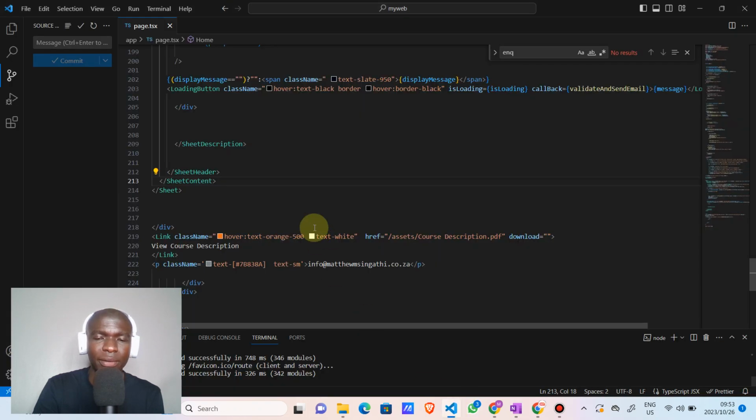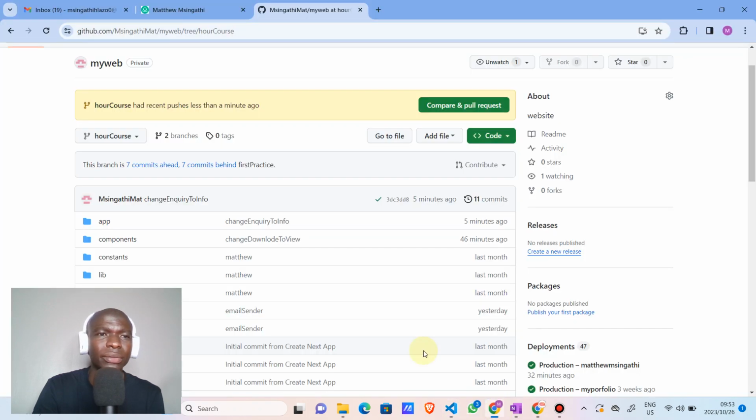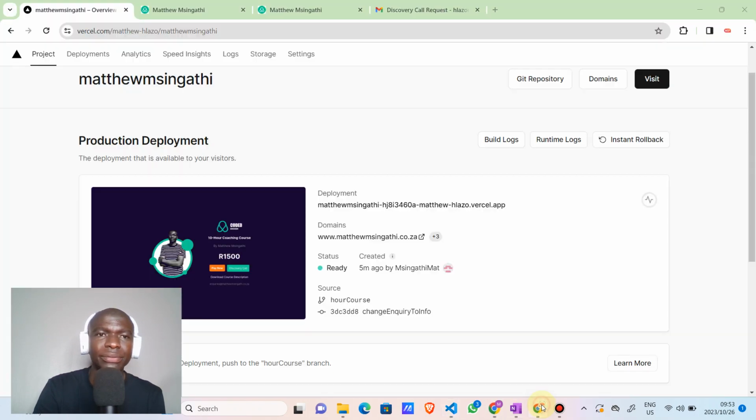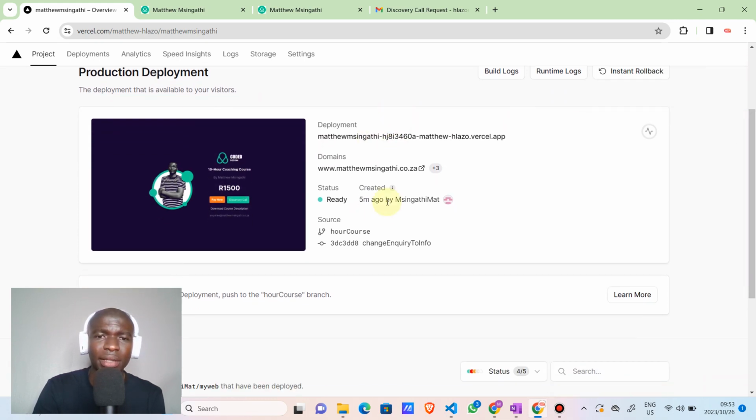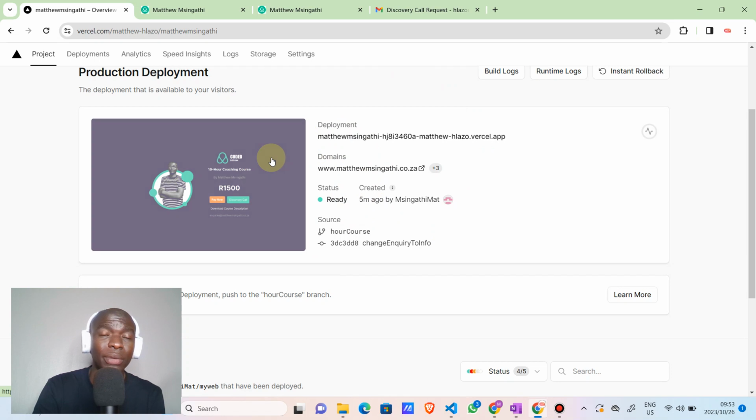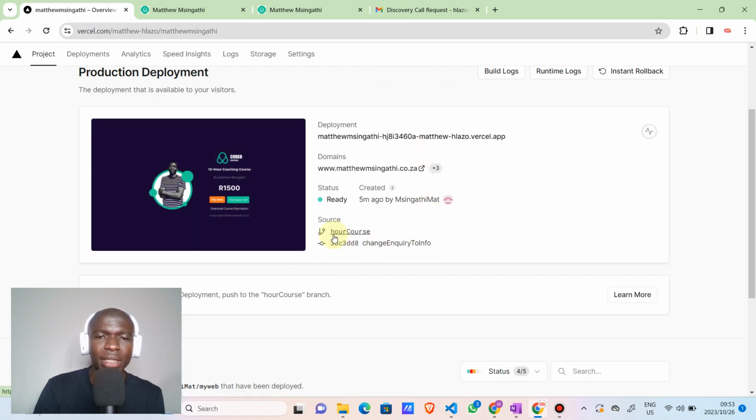As you can see, from Visual Studio Code to GitHub, here is GitHub, and then to Vercel. Here are the details about this project. This project in Vercel is connected to this branch, which is my 10-hour coaching course.